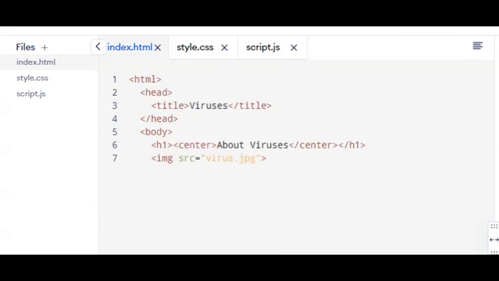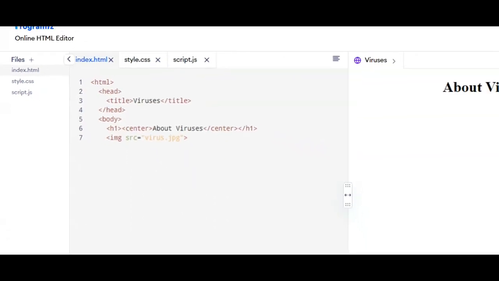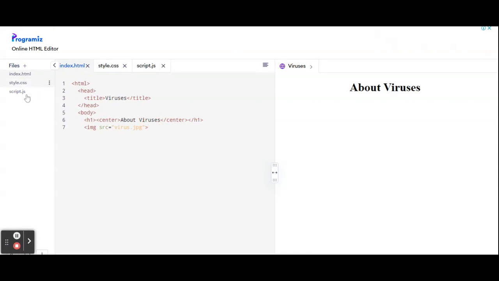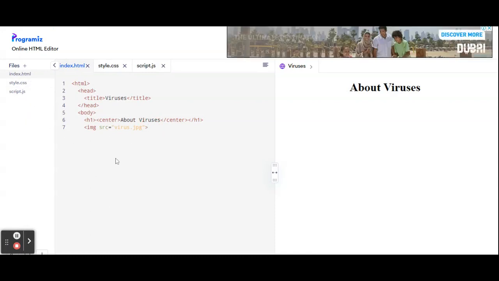And when I press open, the image will be appearing somewhere here within a few seconds. It depends sometimes on your internet speed as well. And it will be visible on my right side as soon as it gets loaded. So let me try once again.